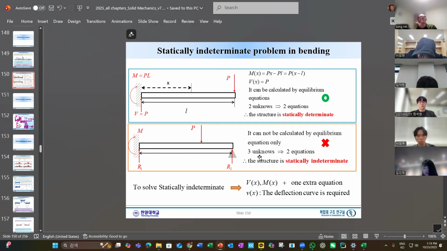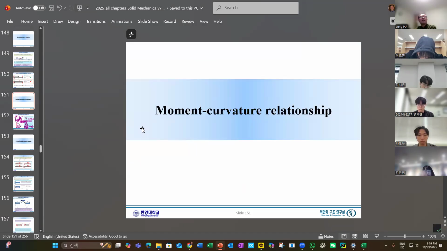Well, this may be unclear to you, which is natural. Don't worry too much about it. But I would just like to say that statically determinate and statically indeterminate are two different definitions. We will come back again. And what I'm trying to do is just review briefly what we're going to cover.